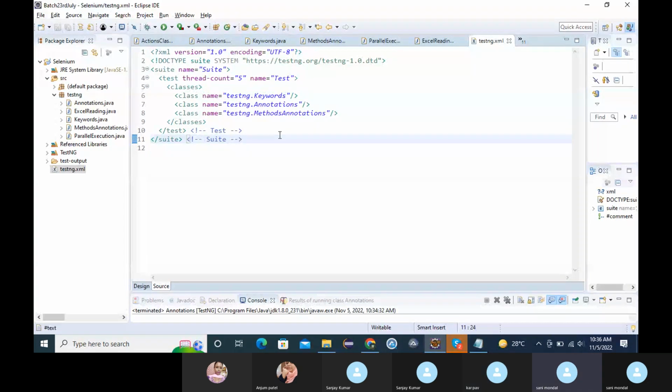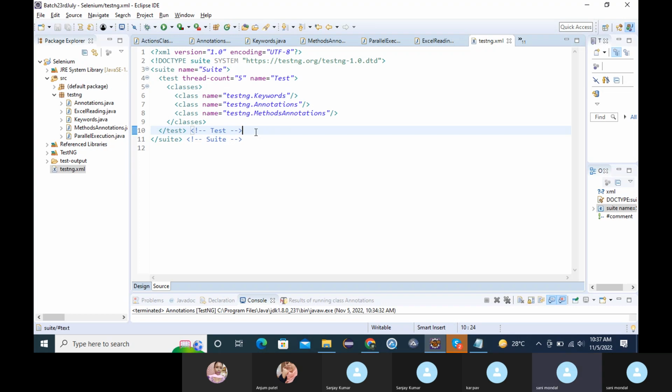Tomorrow the framework part will not be started, because tomorrow I will cover Excel reading and writing. From next week it will be started. These are all part of the framework. All this TestNG, everything we are going to use in the framework. So from today we have started understanding the basics of the framework, like what TestNG is. You can consider the framework part started from today, but the proper framework design will start from next week.